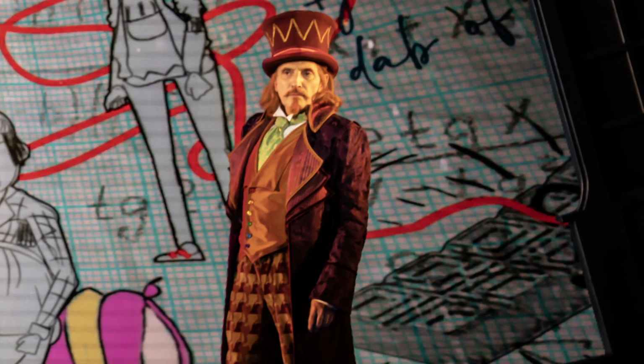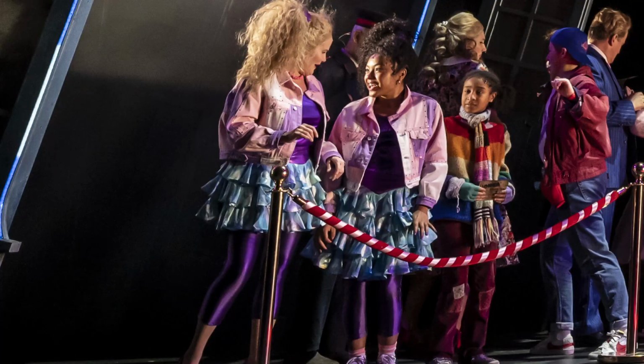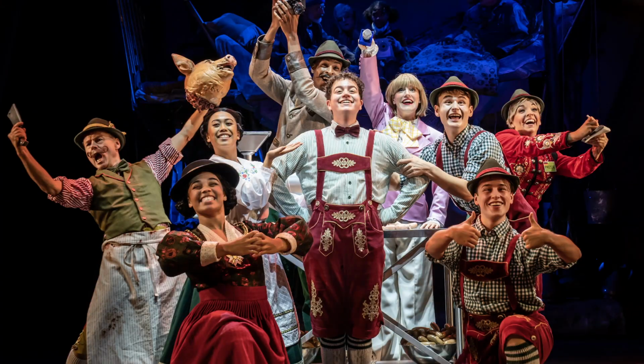I feel like Wonka's outfit is a nice switch up. It has the elements that you'd expect to see, but with a nice added touch like the W spiked design around the hat. I also like the new designs for the kids' outfits. These are all quite fitting for their characters, especially the matching outfits that Violet Beauregarde and her mum have, and the lederhosen for Augustus Gloop, switching it from the typical red jumper that we've kind of come quite used to.